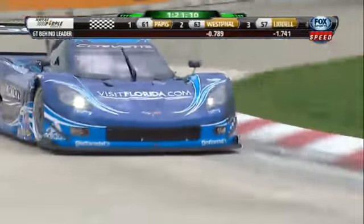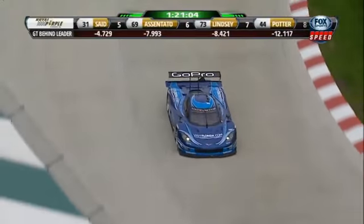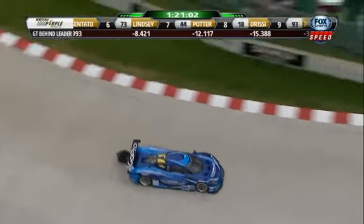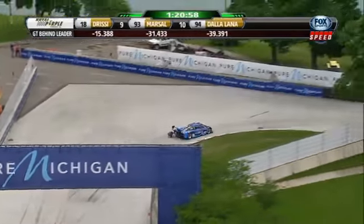That was a good save by Ricky because the left rear was already losing pressure. It's not all the way down yet, but as he went through that corner, Sarazan to the inside, you could see he was struggling with the car. Kept it out of the tires. Just got to get it back to pit lane. The key is, can they get this car serviced and get it out on the lead lap?